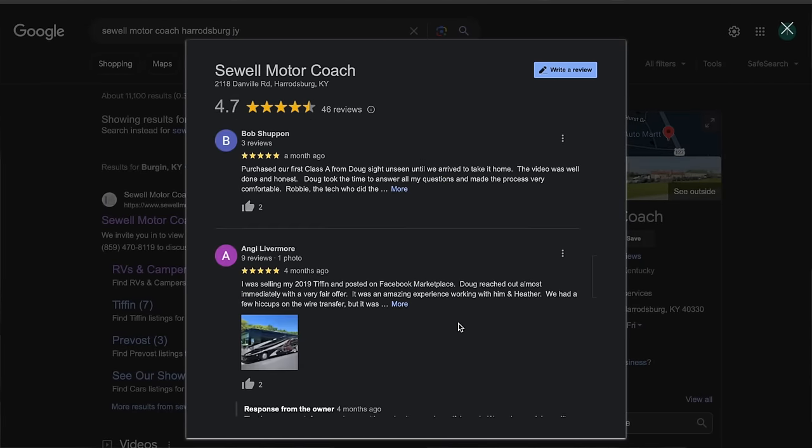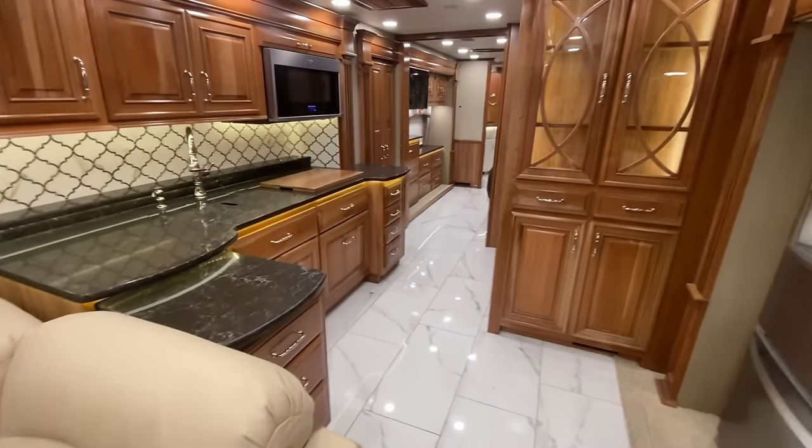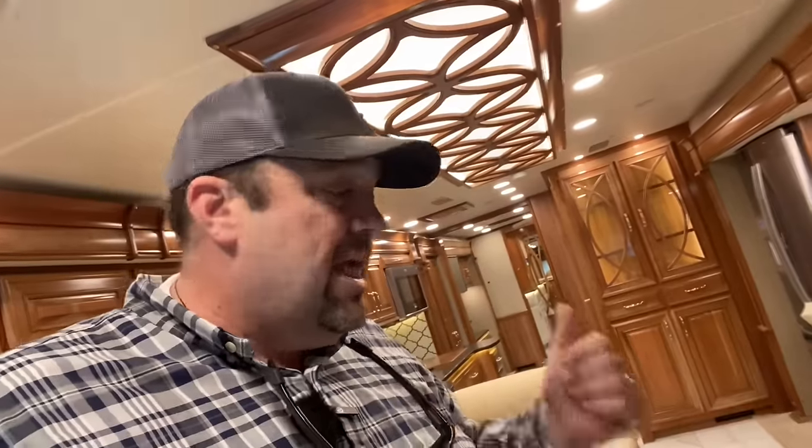Buying a coach like this — it's very important that you trust the dealer you're buying from. Jump on Google and check our reviews, see what other people are saying about Soul Motor Coach. We have all the financing that the big dealers have — great rates, good terms — and we love trade-ins. Comparing apples to apples, we're going to be the best deal in the country; I bought this coach knowing what I had to price it at. We're a one-price dealer — you never have to worry about negotiating. This one hits home for me because I literally owned a 2020 Cornerstone. I think these are probably some of the best value on a high-horsepower coach on the market. Stay tuned for more videos.